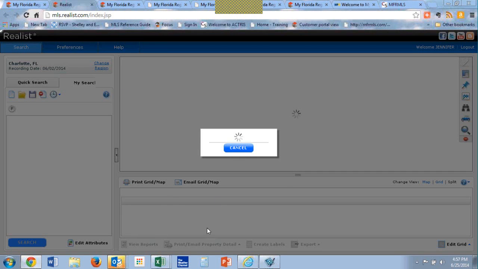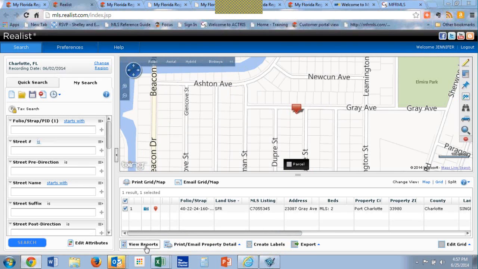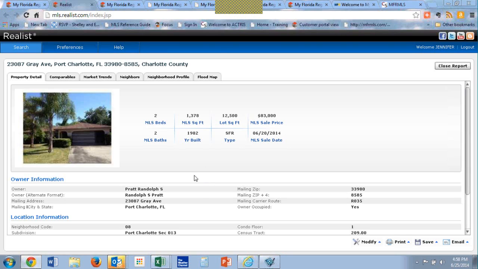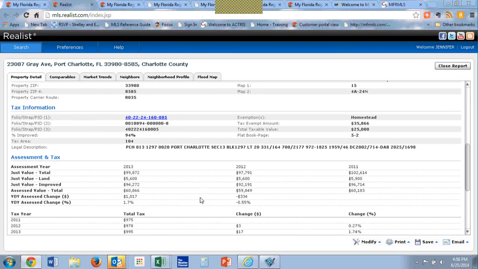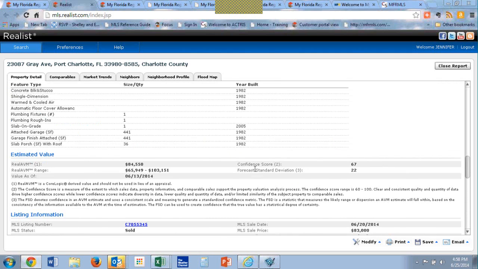And when you go now to view the report in this manner, clicking on view report for that property, it does give you a whole lot of information. It's just laid out differently. And at the bottom, this is generating this report as I'm scrolling down. You do have the plats at the bottom. Sketches available.